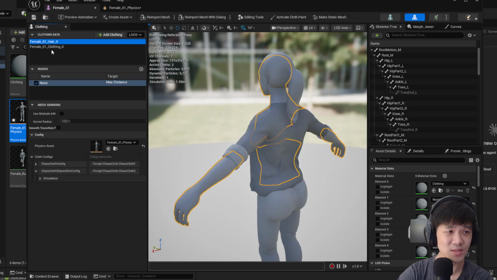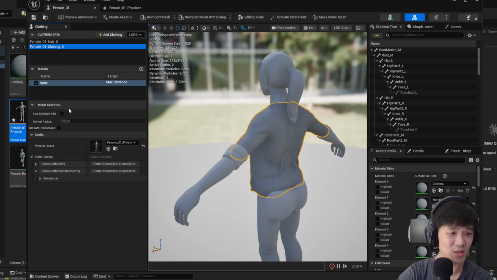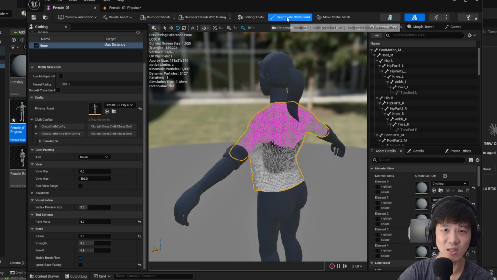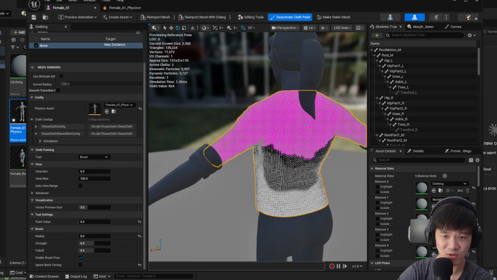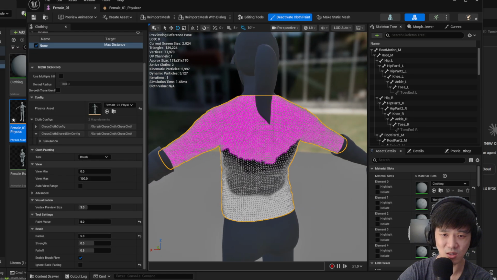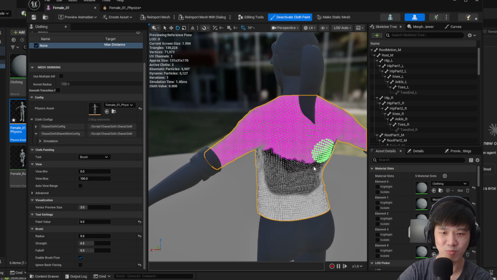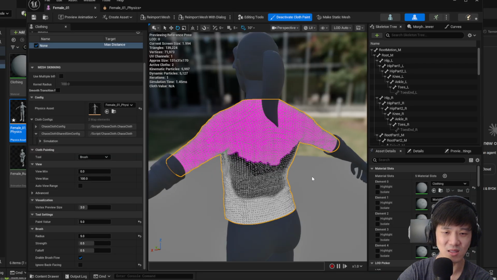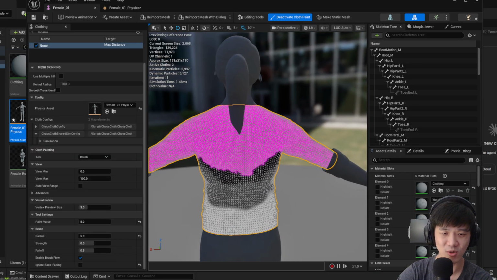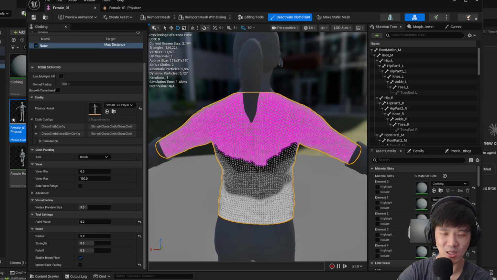Once it is created, you'll see two. Right now I have one for the hair and one for the jacket. So this is for the clothing, and then inside there you click this one, activate cloth paint. And then coming back down here, you can paint the value. Like right now I'm setting it to 5 because over here it was getting a little bit too swingy, like it's stretching quite a fair bit, right? I want to preserve some of the original skin weight as it's moving against the back portion of the body, which is the shoulder blade and the spine.